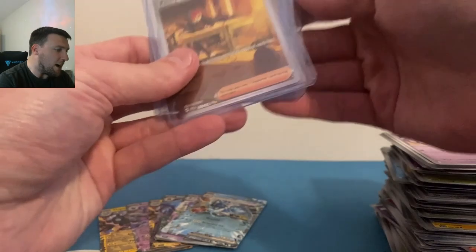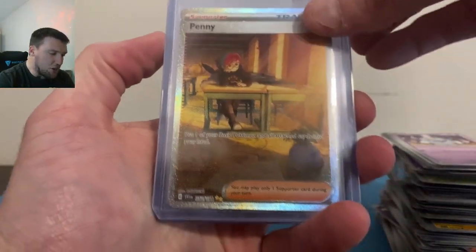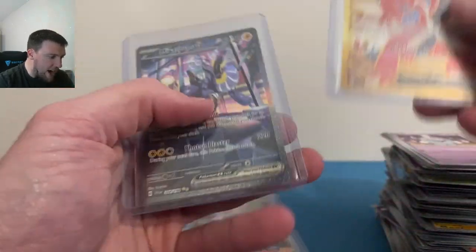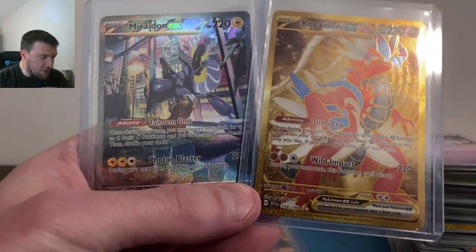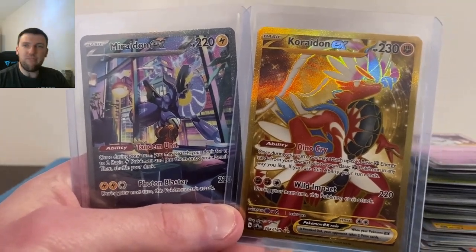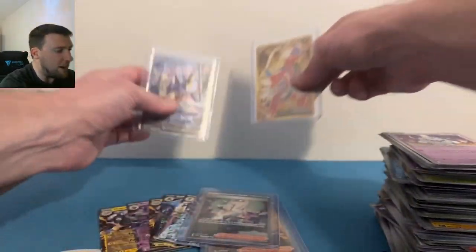We'll move the Charizard and Charizard to the back here. Penny showing up here again. Jacq, man, showed up here again. Charizard EX and the Charizard double gold star rare there, the special illustration rare. Not too bad at all. Not too bad at all.